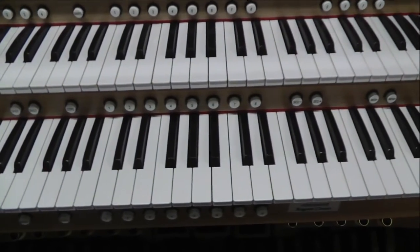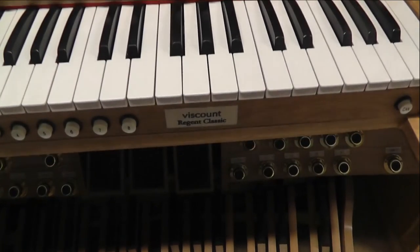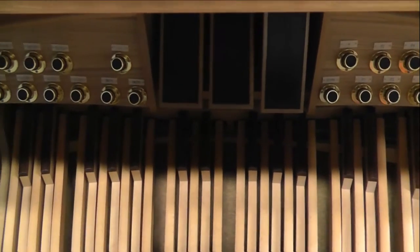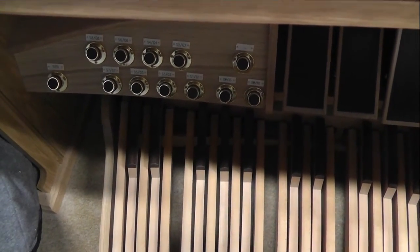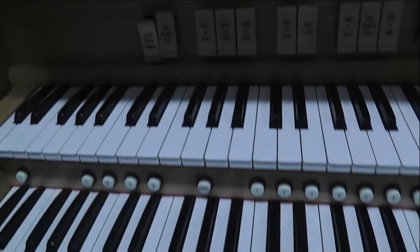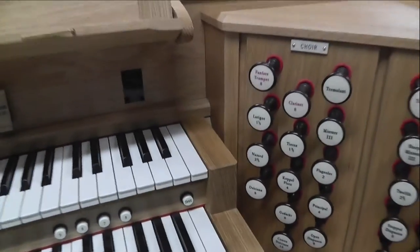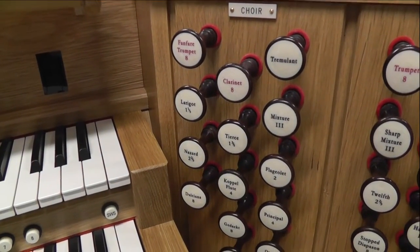This is the Viscount Organ of the Great Hall, University. It's a Regent Classic. Nice organ. This is in the back compartment here today because it's not used. And there's the pedal board there. Three manuals: swell, great, choir. All the couplers on this side, and we show the stops on the left hand side, with that being the swell and the pedal. And over this side is the choir. I'll show you where the speakers are situated in a second now.